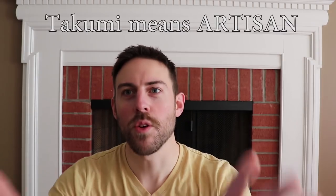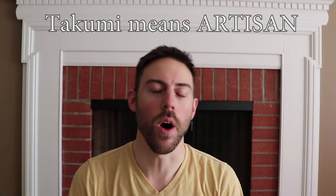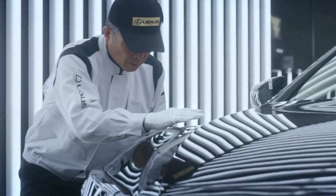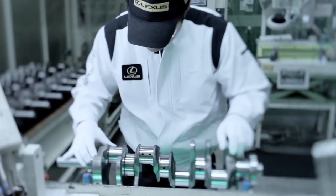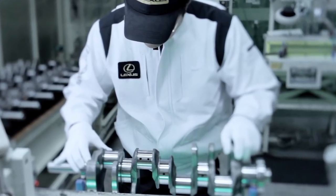Let's get into the Takumi. I wish I knew more about them and I'll probably do a future video on them. The Takumi are literally the masters of everything automotive. There are different types of them. For example, some of them do paint only and they spend their whole lives perfecting the art of paint and how it should be applied to the car. If there are any imperfections, they can literally feel it with their hands. There are also Takumi who go into building the engine and making the engines absolutely perfect. Many people know that Toyota motors are arguably second to none in terms of durability and reliability, and the Takumi have a big role to play with that.